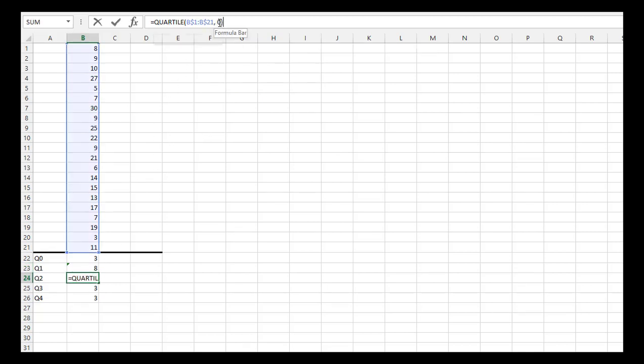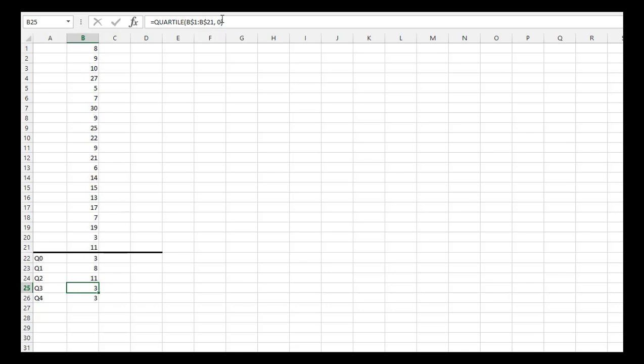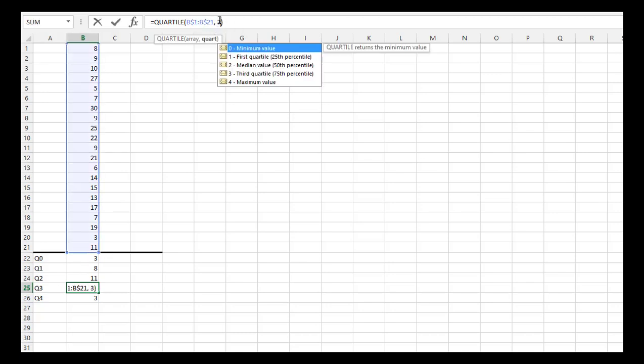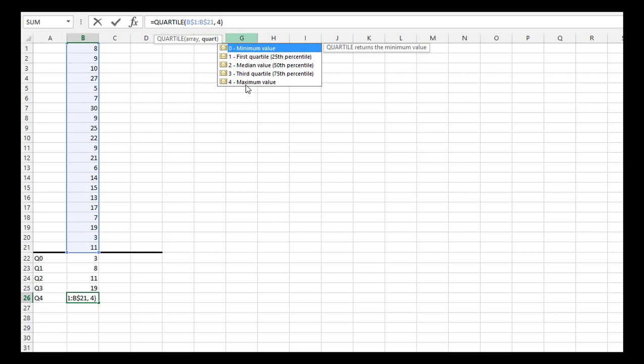I'll double click on that one. I want 2 this time, so I'll put a 2, and enter. It moves down to the next. I double click on the 0, I put a 3, and then enter, and then finally the last one, I double click on the 0, and I need a 4 this time. I put 4, which it shows here as the maximum, and then I say enter.